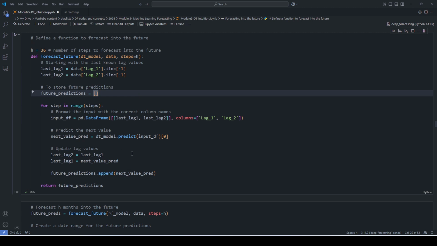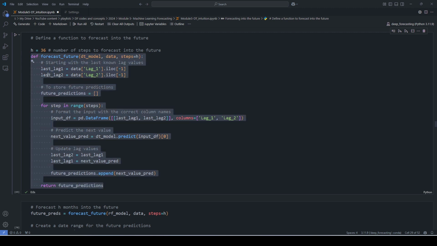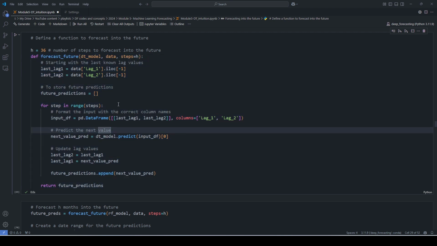I'll walk you through the logic, but if you think that you need more explanation, just ask ChatGPT, or Gemini, Claude, Grok, whatever you have access to depending on what country you're logging in from. Just copy this code, paste it there, and say, hey, explain this code line by line to me. And then hopefully it helps you understand things better and solidify your coding.